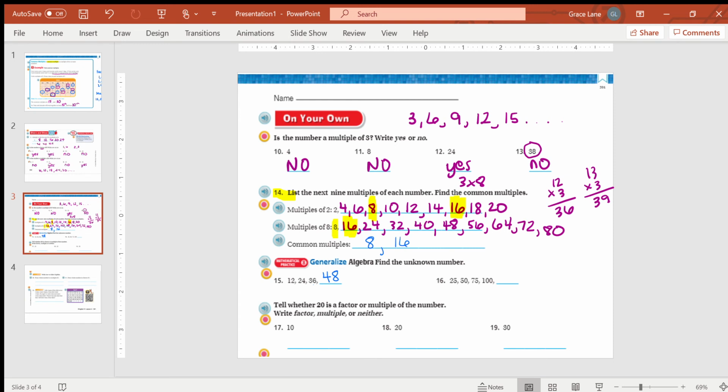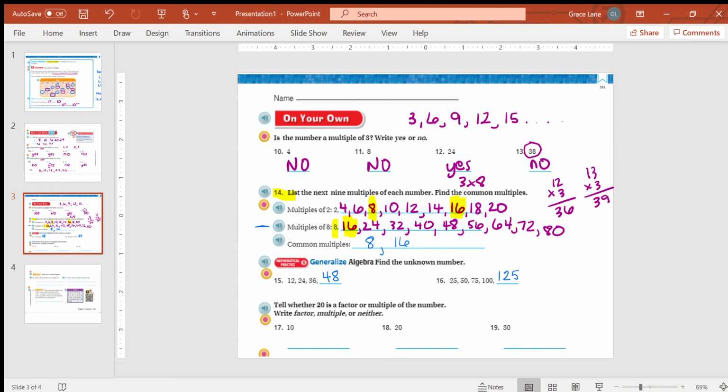Again, if you're having trouble counting by, I kind of forgot to say this, but up here, if you had trouble counting by eighths, use your multiplication chart. It's the whole list of eighths. It just goes down the line. And then for 16, figure out what they're counting by: 25, 50, 75, 100. I believe they are counting by 25s. So this should be 125 if you add 25 more.